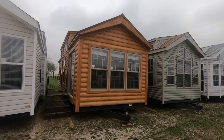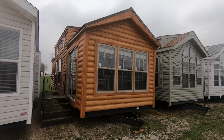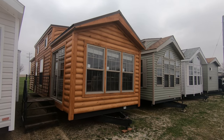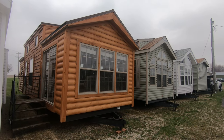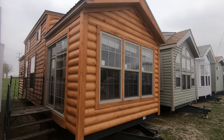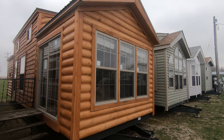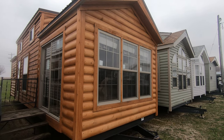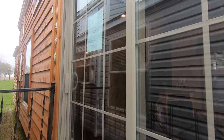Back in the 2009 era, 2008, 2010, somewhere thereabouts, Cabela's invented a Bristlecone Lodge log cabin, and they actually hired Forest River to build it for them. The idea was Cabela's was going to sell these log cabin models to the public. Well, it went on for a while, but they decided to end their partnership, and then the Bristlecone Lodge floor plan was available to dealers such as myself to sell to the public.